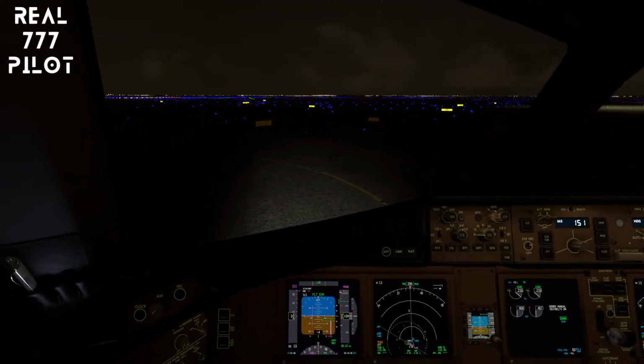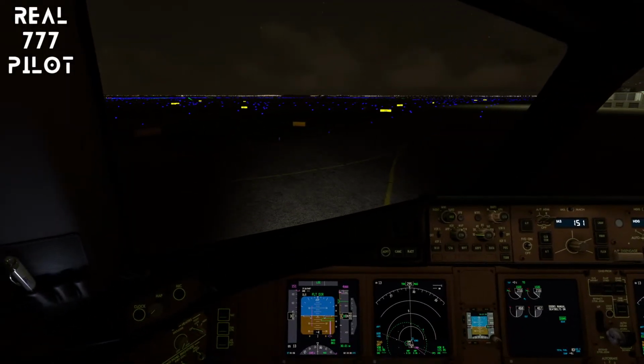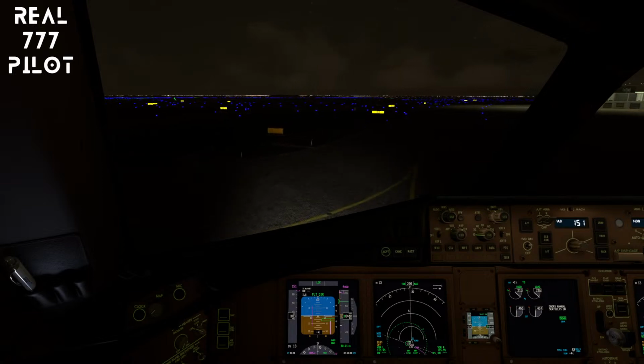Turn right heading 090, runway 4 left, clear for takeoff. 090, 4 left, clear for takeoff, American 954.